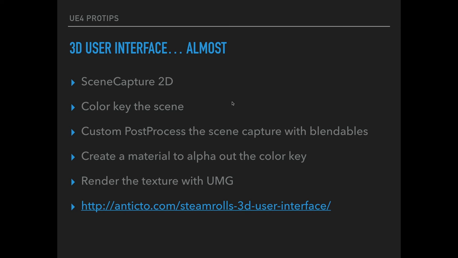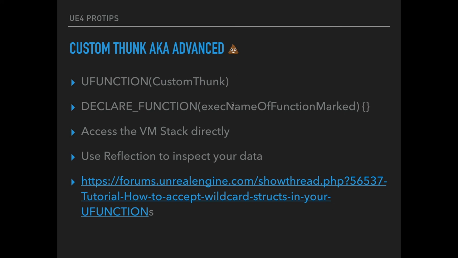There they are. Last one, and I don't want to spend any time talking about this, but if you want to know about it, talk to me offline. But I'll explain why you might want this and why you might want to bug an engineer to write this for you. So in Blueprint, there's no way to just take a random struct in as an input into your thing.